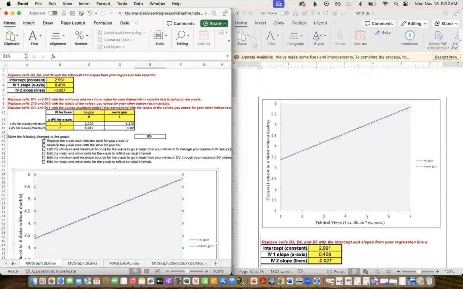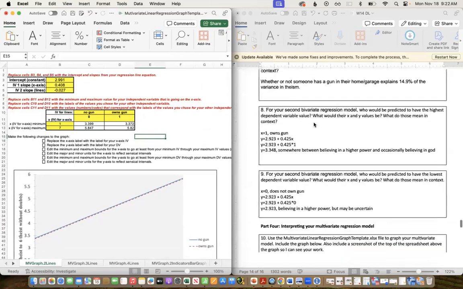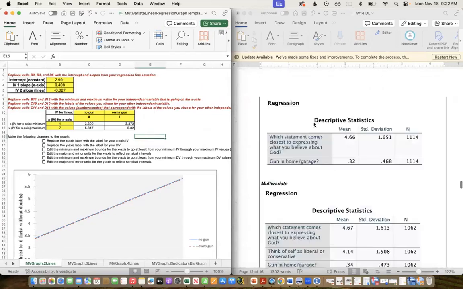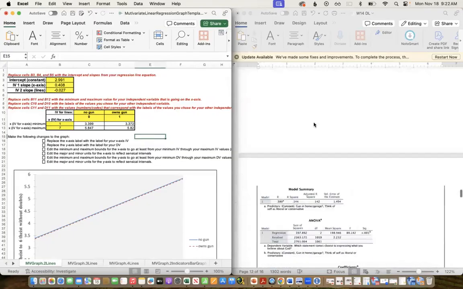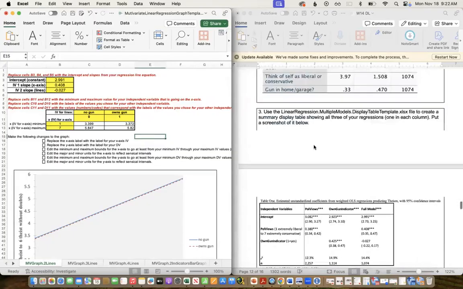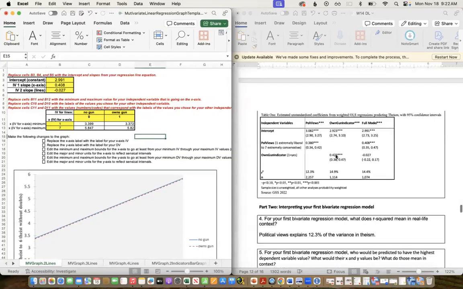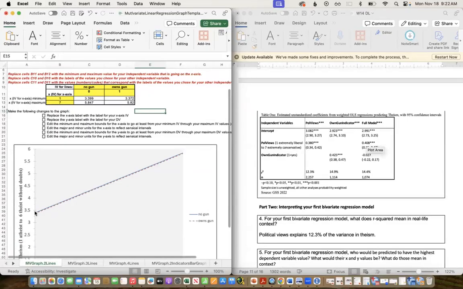owning a gun. Right? Whereas originally, if we had just done gun ownership, let's go back to the first one, then you'd actually see a gap of about 0.4. So there'd be a gap around this size almost between the two lines.